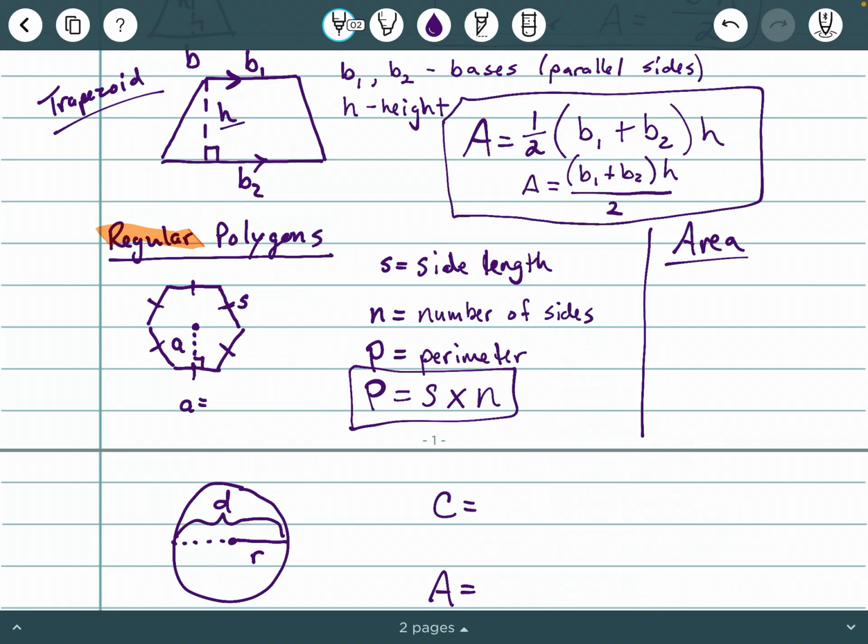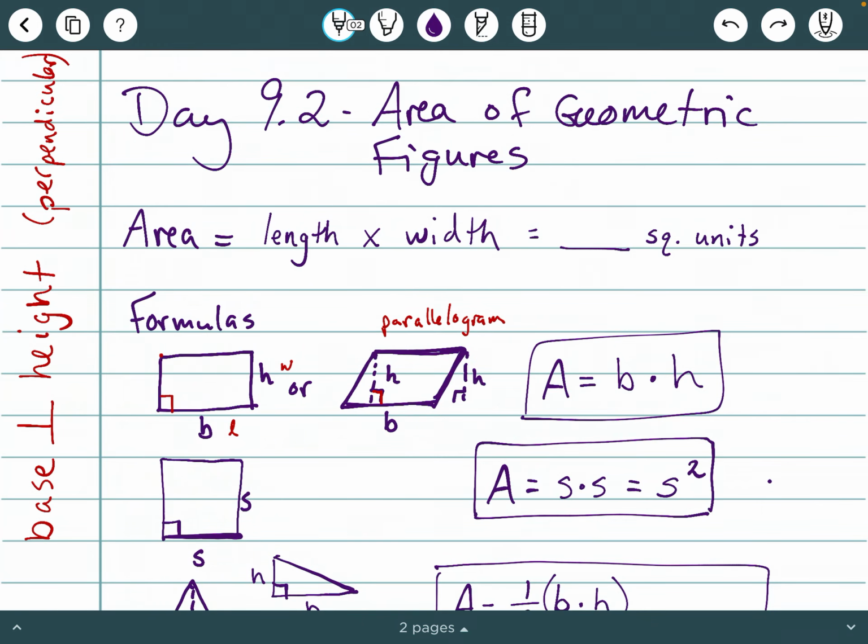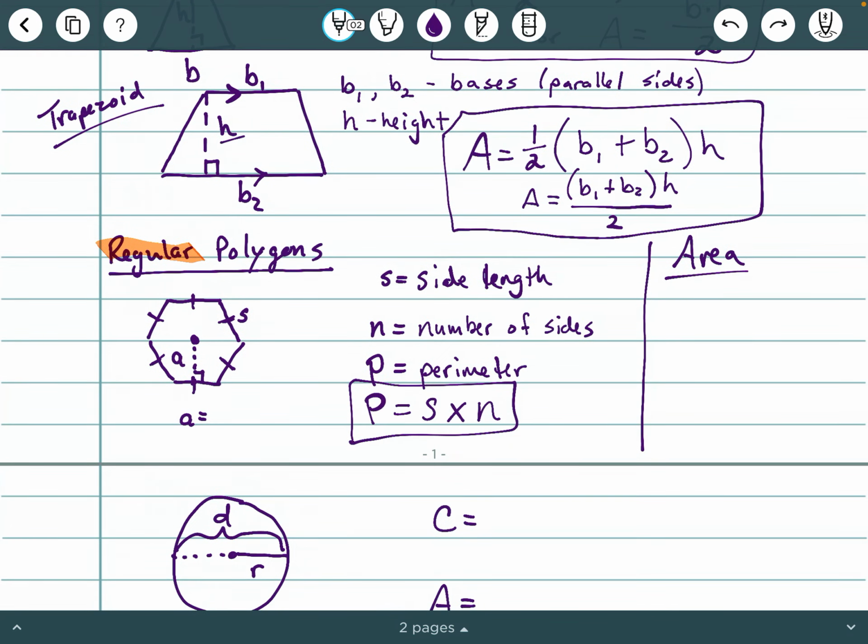Then the last thing we need to know is what this little lowercase a is. If I were to mark the center of a regular polygon, the exact middle, and I were to draw this dotted line directly down to an opposite side at a right angle, it would go right to the midpoint, the middle of this side. This is the word apothem. It looks like apothem, but we pronounce it apothem. And that is just a fancy name for this special segment. It is the distance from the center to a side at a right angle like this. It's called the apothem.